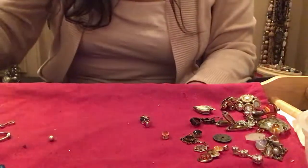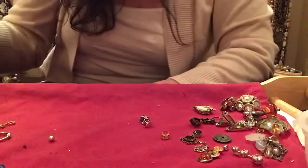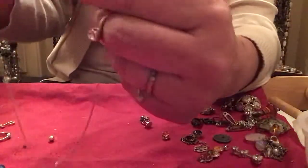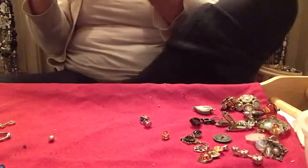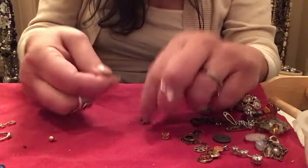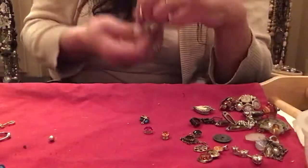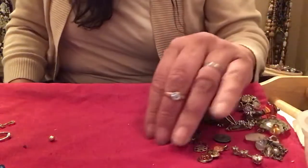And then we have another broken silver chain here, and a gold tone broken. Or is this one? No, this one's not broken. A gold tone chain. It has just a little finding on it, so something fell off of here. Maybe this was what came off of this red pendant. Yeah, that probably came off of there somewhere. It's a pretty chain, though. I'm going to see if it would work with those pendants that I have here. I like the present one a lot.